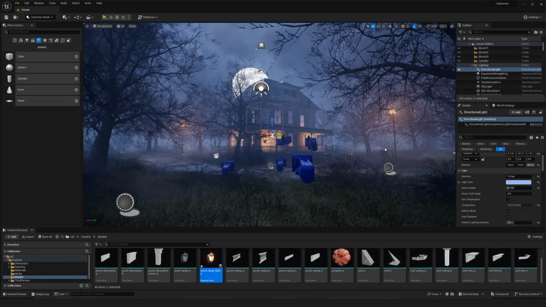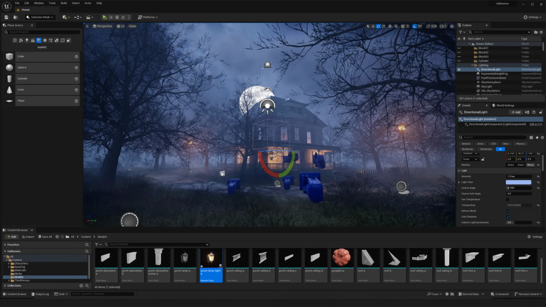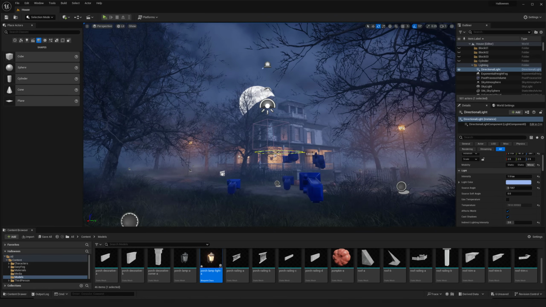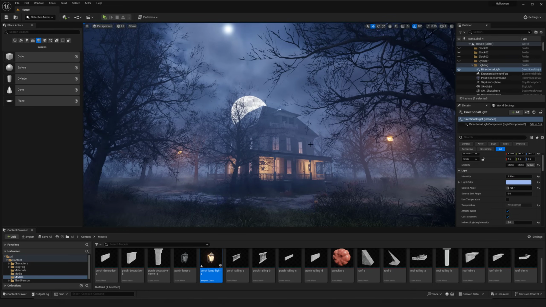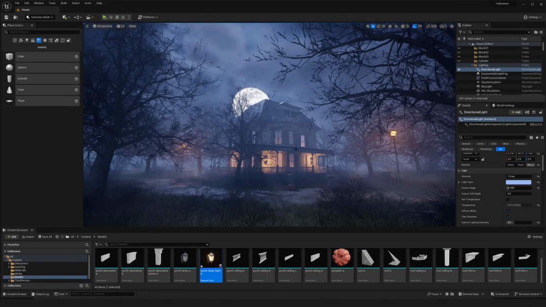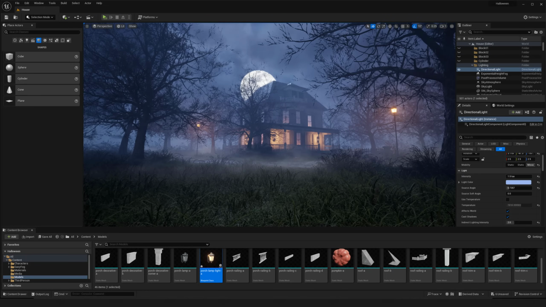So yeah, and then I could even play around with the overall lighting direction if I wanted to. Maybe if we try out something out here, but I do like that moon back there in the background, so it probably does make sense that we kind of go this route still.